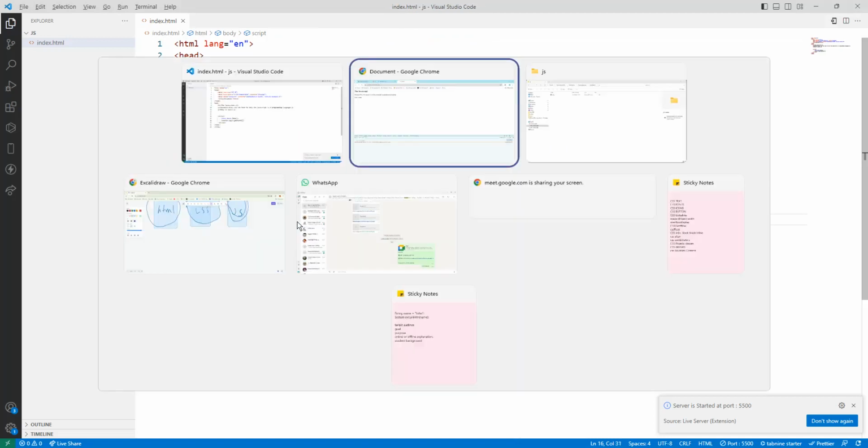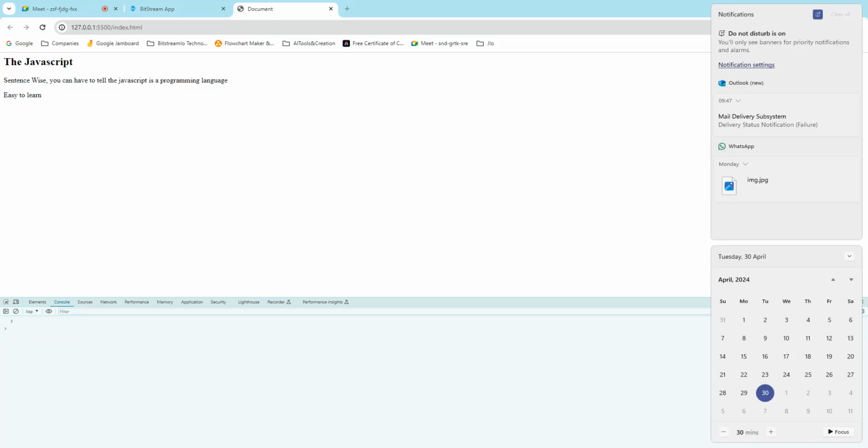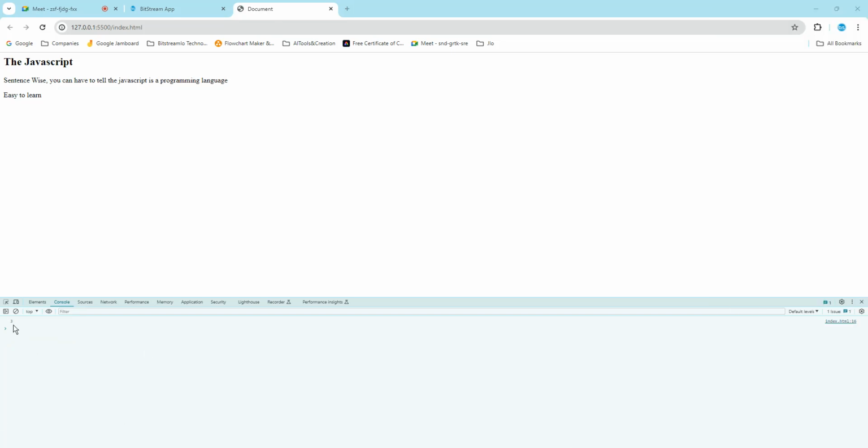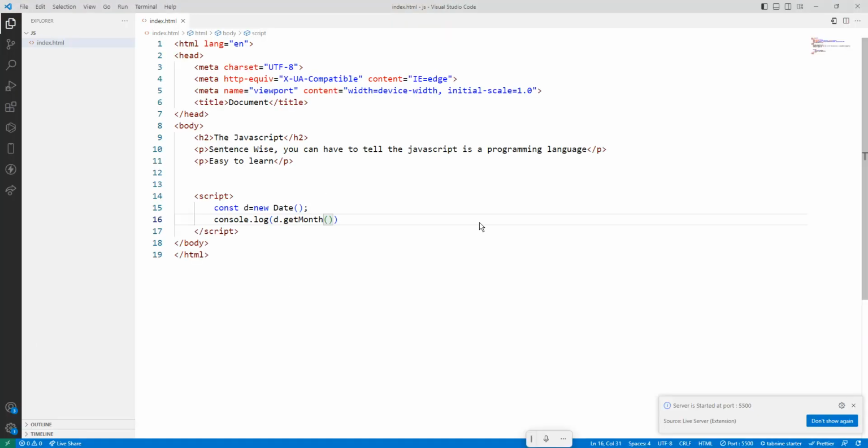Control S, run it. Yeah, see, there is some mistake. Why is it displaying this month? It is January, February, March, so it prints one month previous. If I want to print the correct month, we need to add plus one.